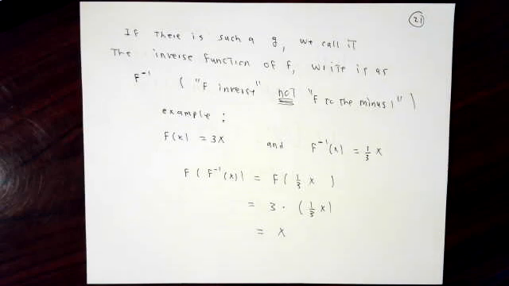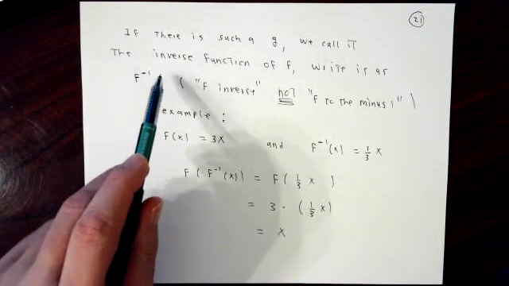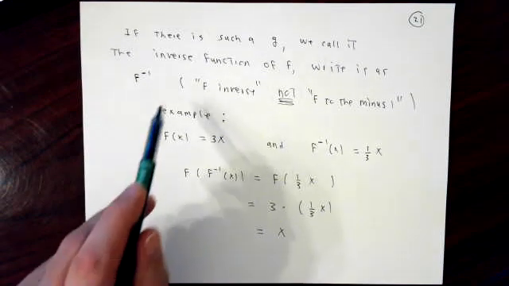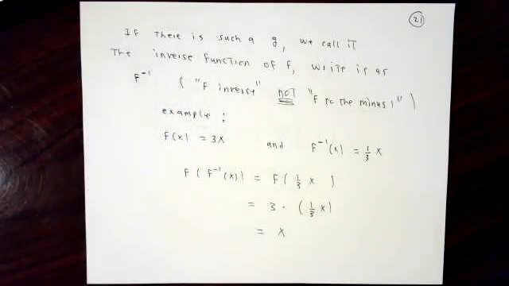If there is such a g, and not all functions have such a g, but if there is, I'm going to make up a name for this function. Instead of calling it g, we're going to call it f inverse. And that's how you pronounce that, f inverse. And I don't mean the reciprocal of f, 1 over f or something. And I certainly don't mean f raised to the negative 1 power. If it exists, f inverse is the function that undoes whatever procedure f did to all of its x's.